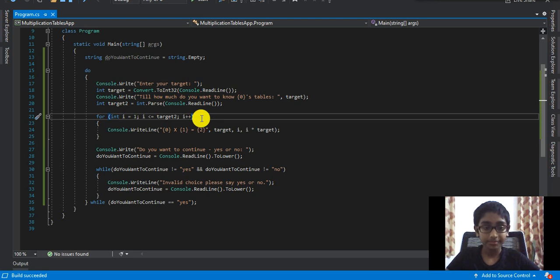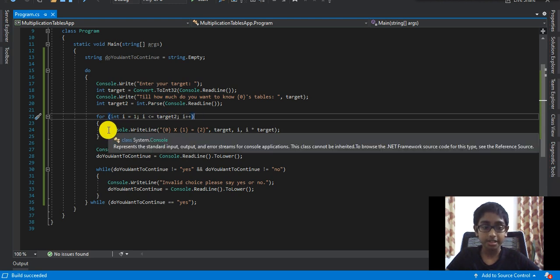We don't need that, okay? And then the condition, that is statement 2: i should be less than or equal to target2. And then i++, statement 3, the incrementation.